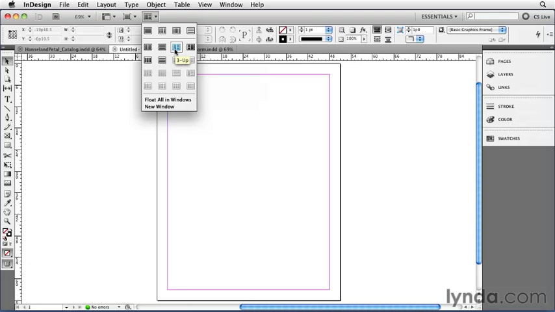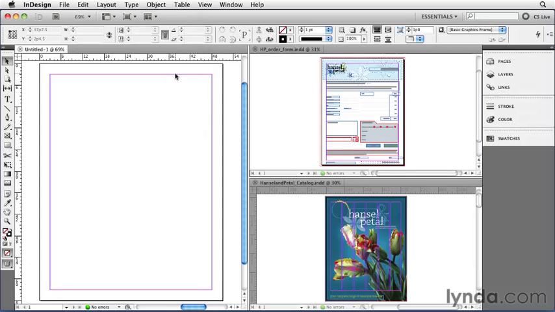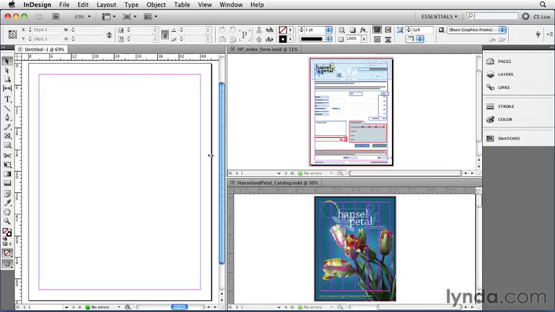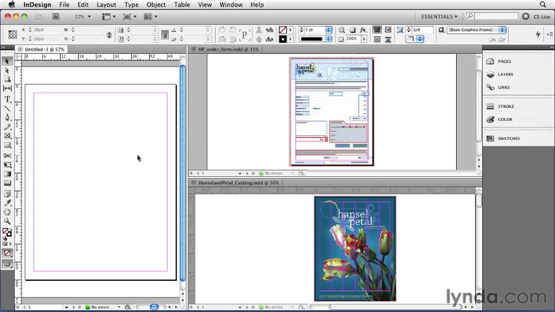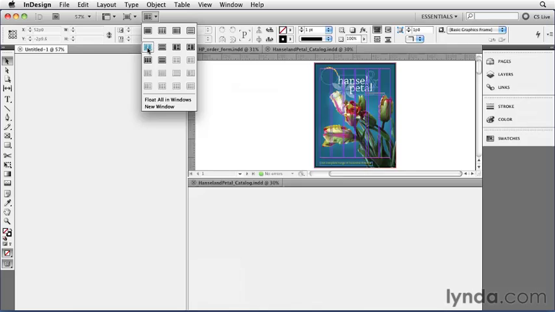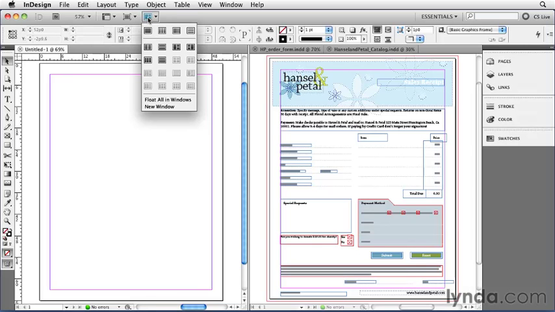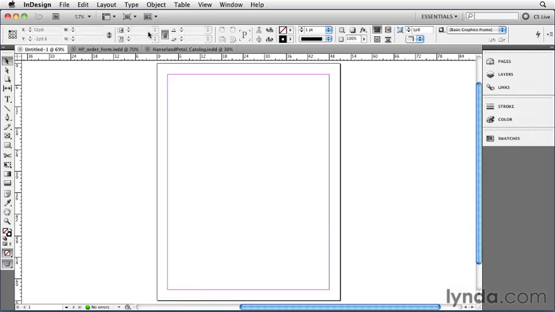For example, I've got 3 documents open right now, so I'll just choose 3 up, and you can see that I get one document window, but with all 3 documents showing at the same time. If I don't like the relative size of each of these, I can place my cursor over one of the edges and drag. In this case, dragging to the left makes this one smaller and the other ones larger. If I want to see only 2 windows, I can select that out of the pop-up menu. If I want to see all of them back in one document window, I can simply choose that one window, which consolidates them all back into a single document window again.